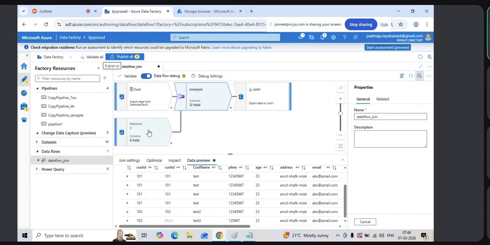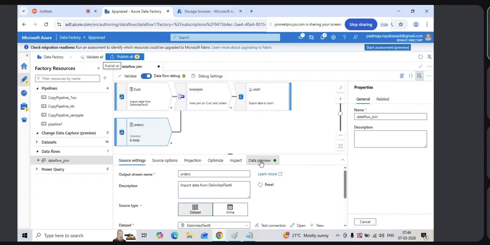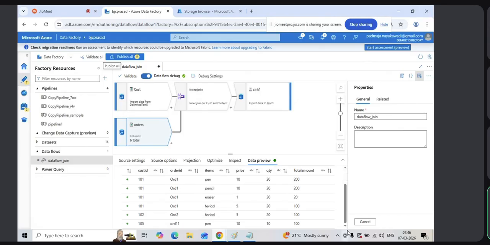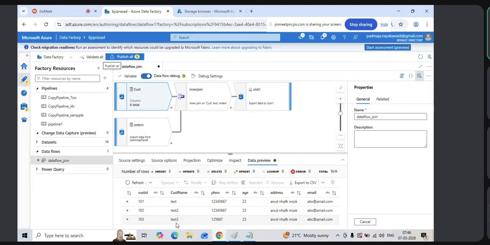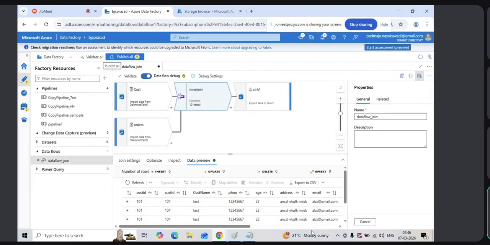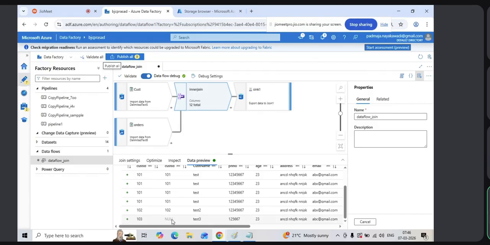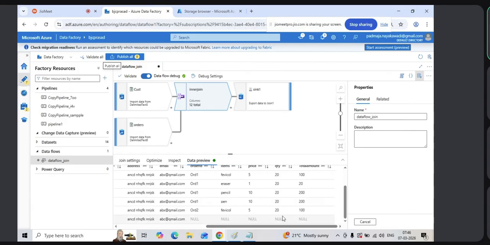You don't have it, right? Orders doesn't have any 103 data. See, it doesn't have 103. Customer is having 103. So in your left join 103, it is showing customer data, but order details are showing as null for the unmatched record.